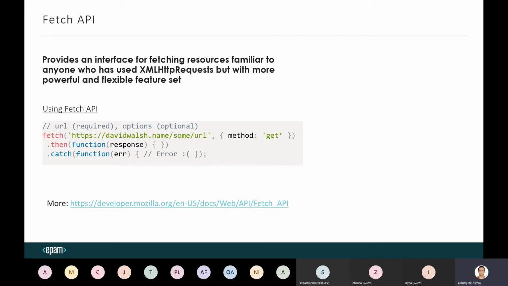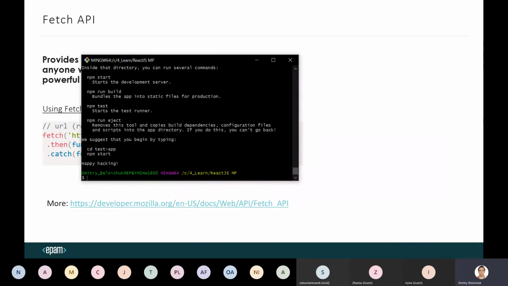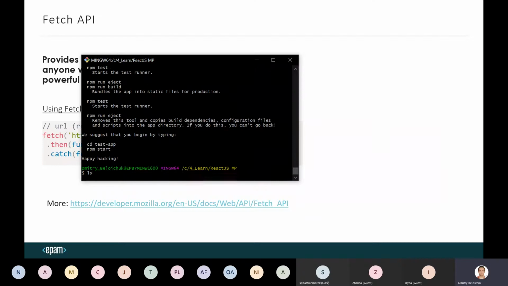So if we were to break down the whole structure of fetch requests, it's simply the link where the endpoint is located and the method. The method is optional if you are making a GET request. Then you get the response in the then and an error, if it occurs, in the catch. So quite useful. But again, let's go back to the example.